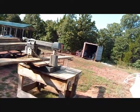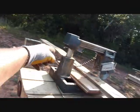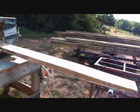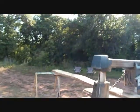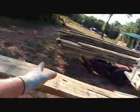Well, I cut the 90 degree. I stuck it in from that direction. Cut the 90 degree, and of course the wind's kind of blowing that way, so the sawdust will blow straight back in my face, but no big deal. Again, these pieces right here are just gonna be whatever lengths I can make them, because it's got some bad areas in the board, like right here, really bad. You see that right there? So I'm gonna cut that section off.